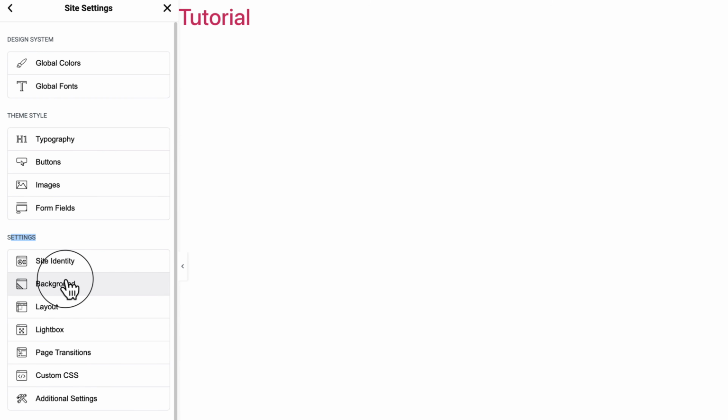These settings are applicable inside Elementor itself globally. It's the same thing as the theme style. Each and every single theme has typography, button, image, and form fields. So you can change the form field styles from here, and it will be applied globally inside Elementor itself. This is very useful. And the global fonts and the global color. So we are going to explore each and every single layout later on project-based, because those are essential to understand and visualize when you build a real life project.